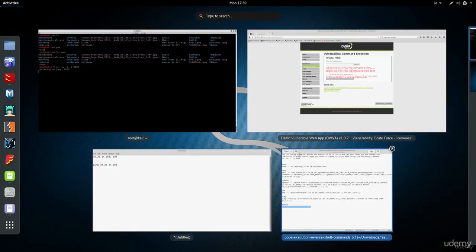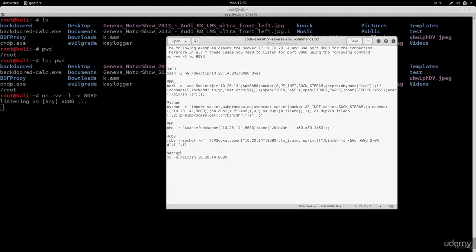The next command we're going to do is try to connect from the web server back to my computer using netcat as well. We're assuming the web server has netcat, so we're going to try it and see if that works. The command is very simple.